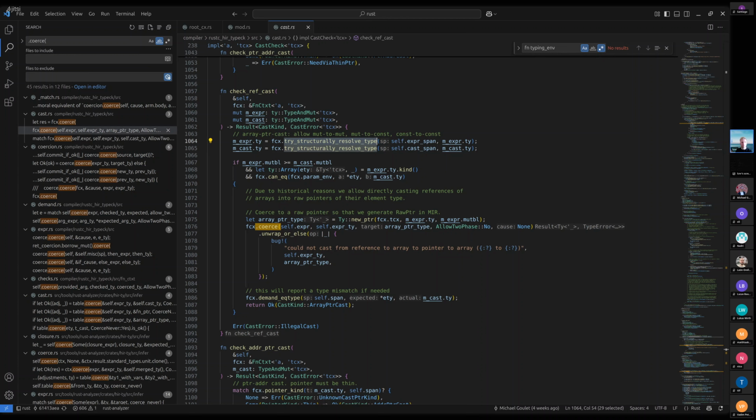So in general, even when you match on the tie kind during MIR borrow check or some MIR analysis, you don't need to normalize there. However, if you look at the field of a struct, as in you do something that is non-structural, going from an ADT to one of its fields, then you will need to normalize again. But the MIR body itself will be fully normalized. That is just because it makes our life easier. I don't think it's required for anything. It just means we need to have fewer try structurally resolve calls everywhere else.